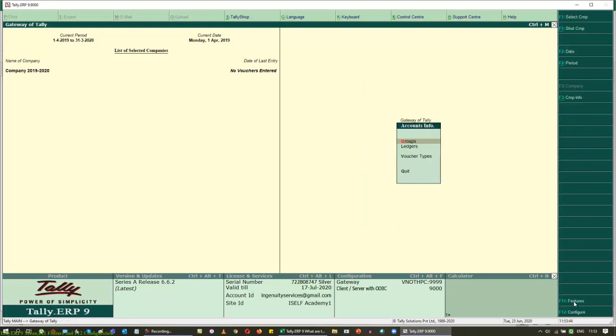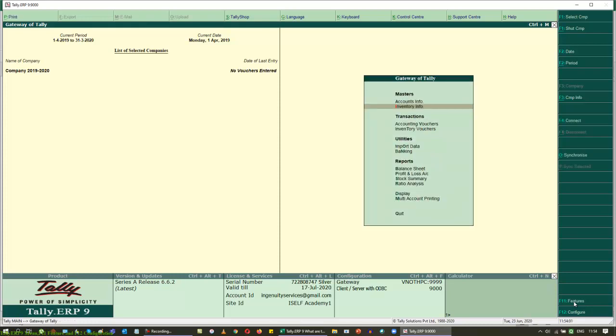I'll be giving a video next on how to build a balance sheet, or how to build a previous year balance sheet in the new year as an opening balance. So I'm going to show you how to feed an opening balance in Tally. And if you have stock details also, you can do that. If you are maintaining everything in Tally, we don't manually feed them. We will bifurcate the company, or split the company into two, and get the respective headers from the previous year to carry forward for the next year.